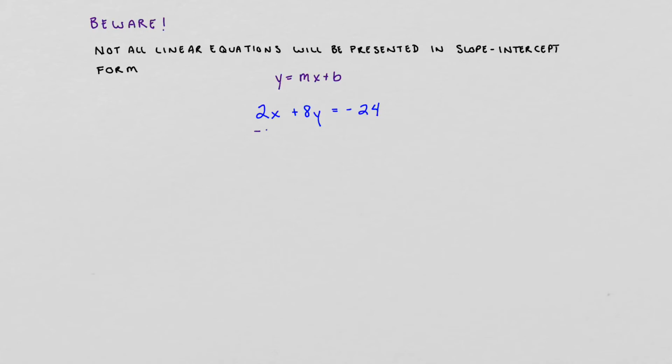That essentially tells us that we need to get y completely by itself. So in order to start that off, I can remove any term that does not have a y in it. I'm going to subtract 2x from both sides. This gives me 8y is equal to -2x minus 24. Remember, those two values cannot be combined because they are unlike terms. One of them has a variable and the other does not. The next thing we want to do is get rid of the 8 that's being multiplied with y. So I'm going to divide both sides, and each term gets divided by 8.